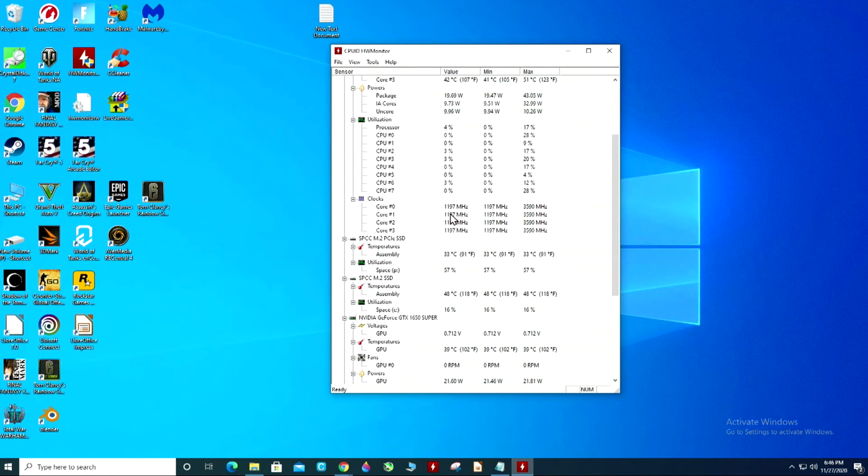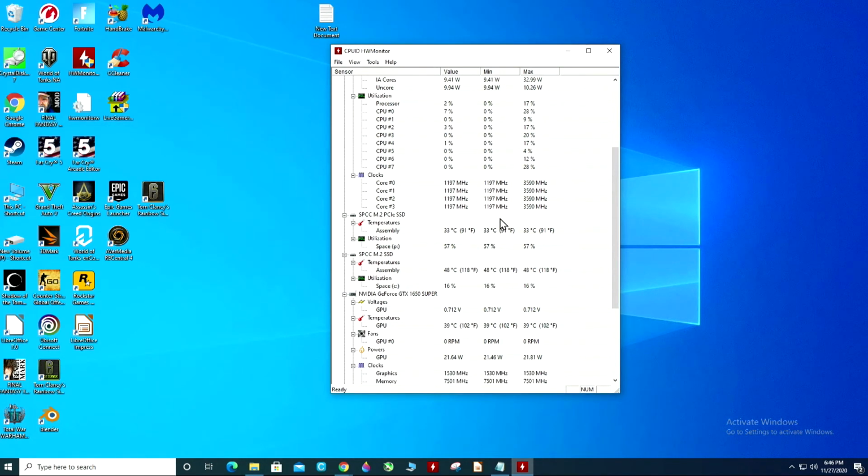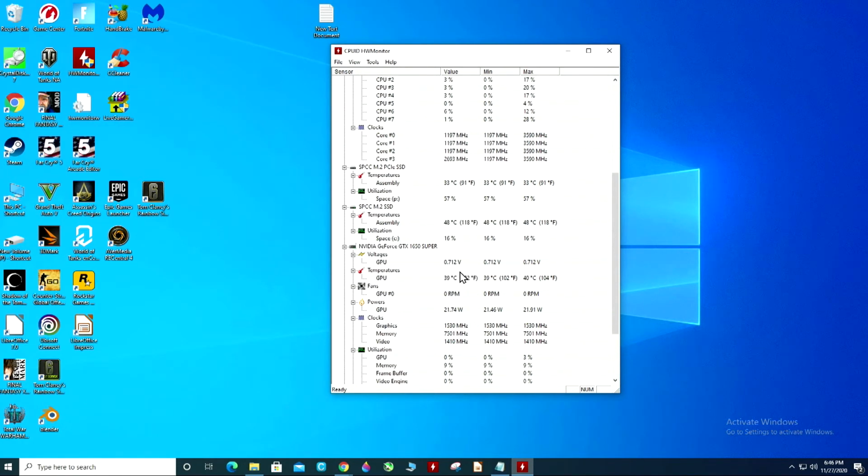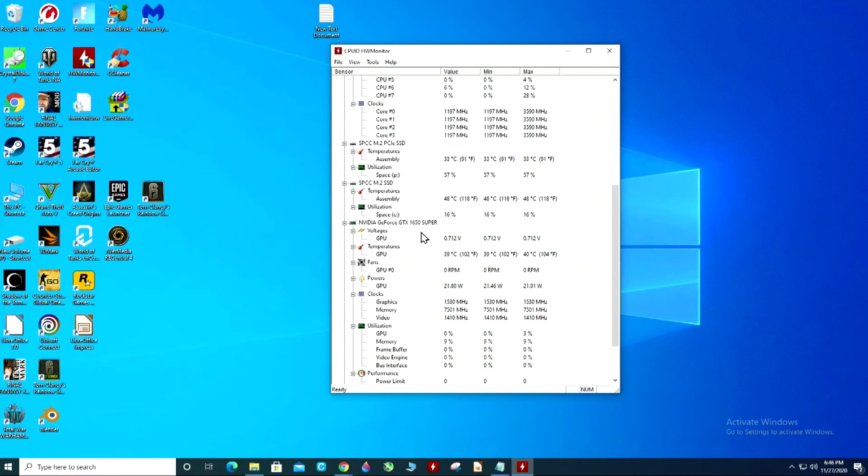Right now the Xeon doesn't run at full megahertz until you apply a load to it. So right now it's only running at 11.97, but it can go as high as 35.9. Right now it shows the temperature of the hard drive, and I actually have 2 SSDs in here. It also gives you some voltage. Here's the video card, our GTX 1650 Super. It'll show you the temperature of that.